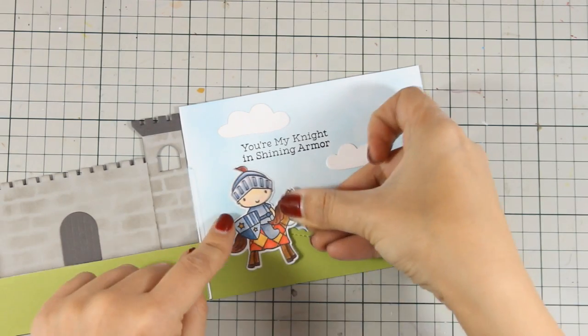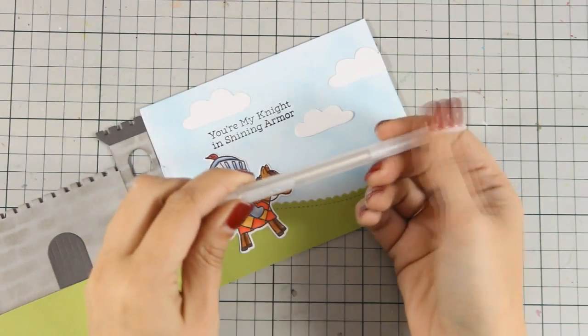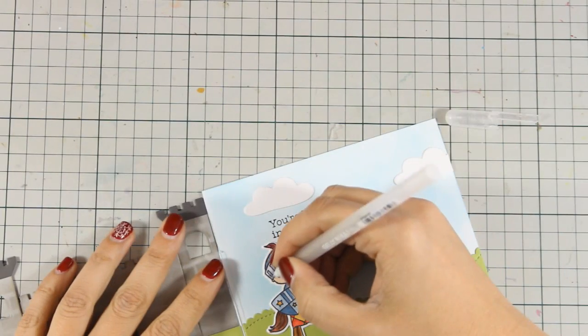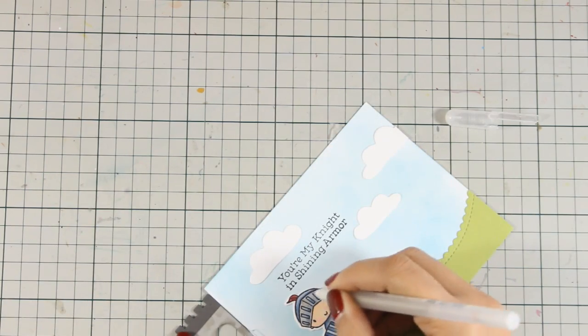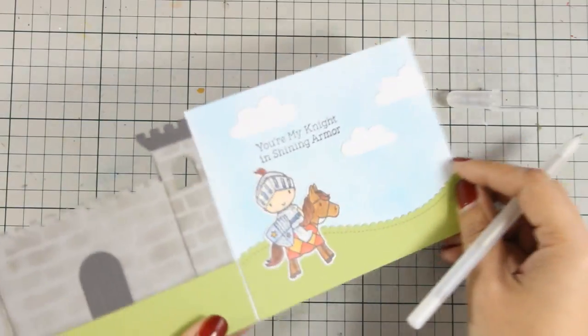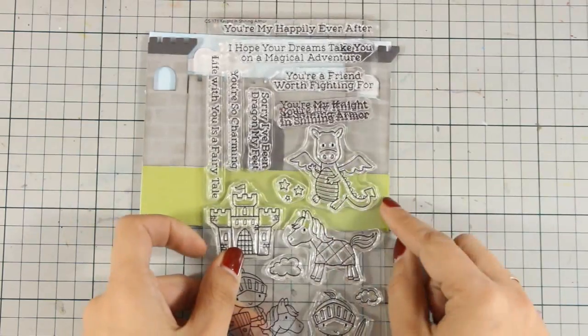I'm going to stick him down on the inside of the card. And just because the sentiment says shining armor, I'm going to add some shine on this. And for that, I'm using my silver gel pen. Now I'm not going to put anything else on the front, but you can go ahead if you like and add even more elements, like the dragon, for example, at the front.